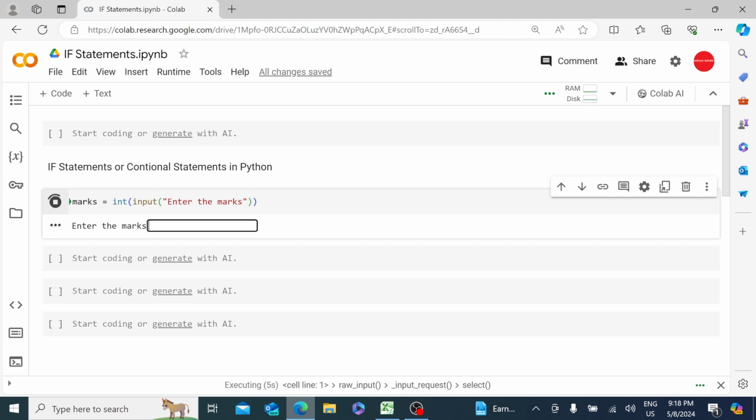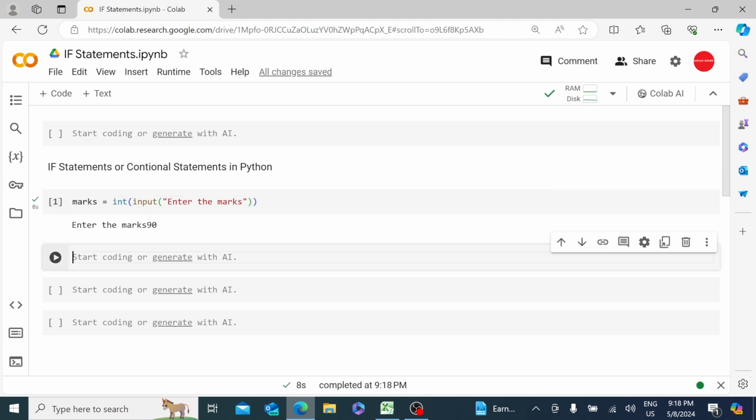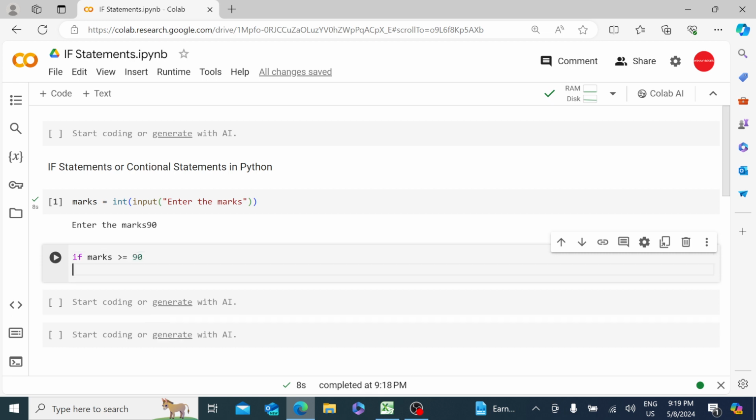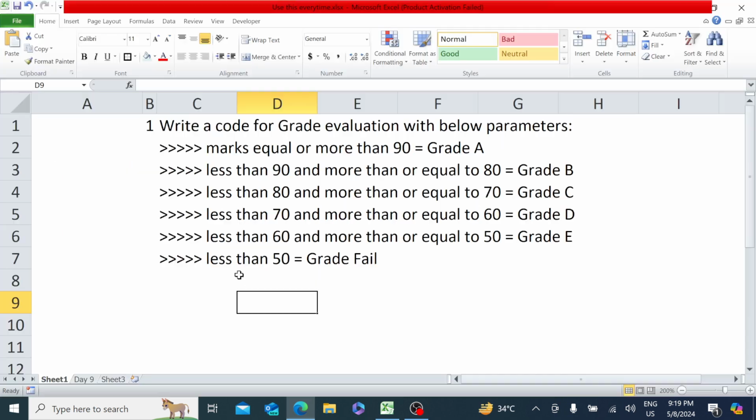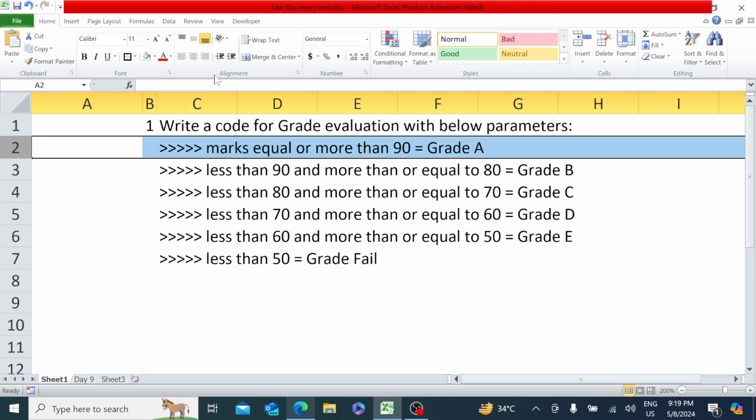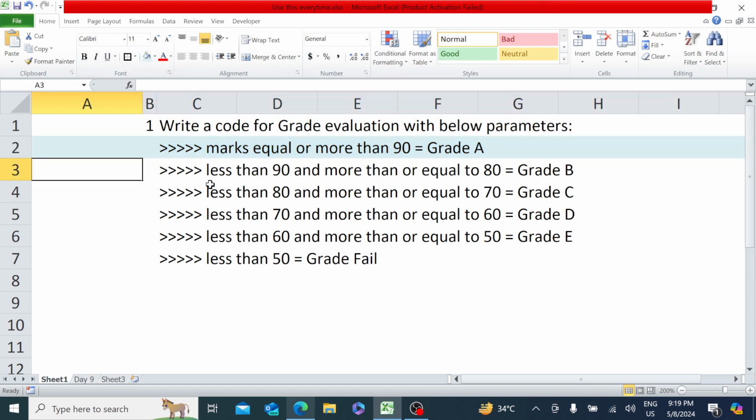So I'm going to write my if statement: if marks are greater than or equal to 90, print grade A. This is my first if statement, which is completing this particular line.